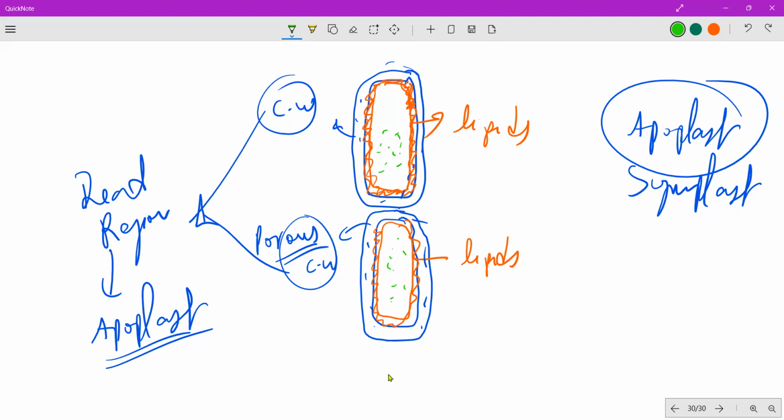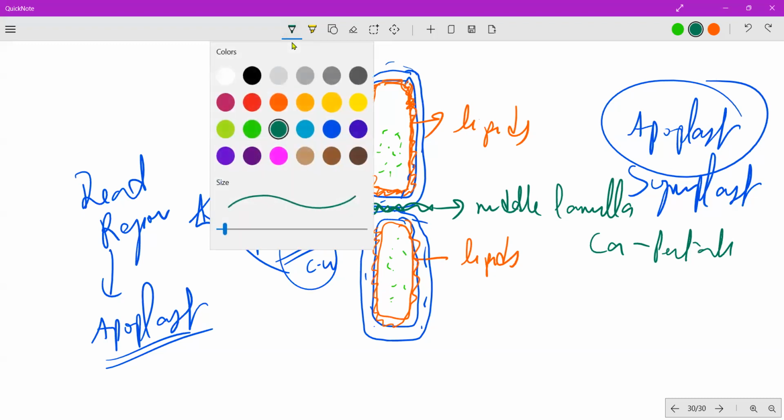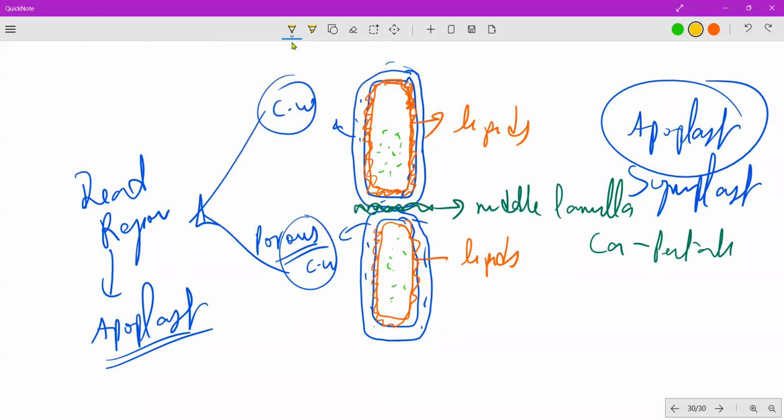भाई आपको पापा पैसे देंगे तो पहले पापा देंगे तभी तो आप लोगे. मतलब there's an efflux and then there's an influx. तो सबसे पहले क्या होगा? सबसे पहले ऑक्सीजन has to move out from a cell. और देखो कंफ्यूजन, if I create more confusion, बीच में हमारा मिडिल लैमेला भी है. We have middle lamella in plants, which is made up of calcium pectate. मिडिल लैमेला भी क्रॉस करना पड़ेगा ना मेरे भाई. कितने मजे की बात है. तो चलो करते हैं. पहले ऑक्सीजन को बाहर आना पड़ेगा. It has to come out.